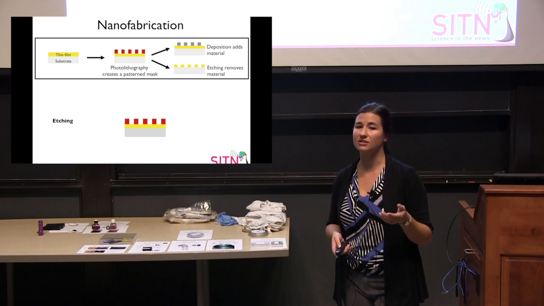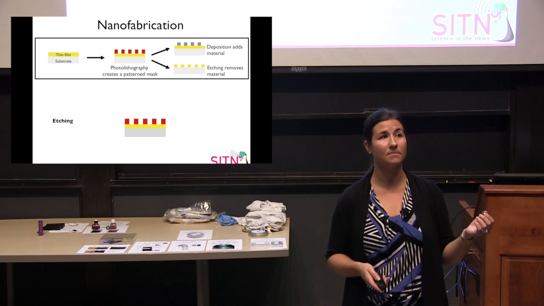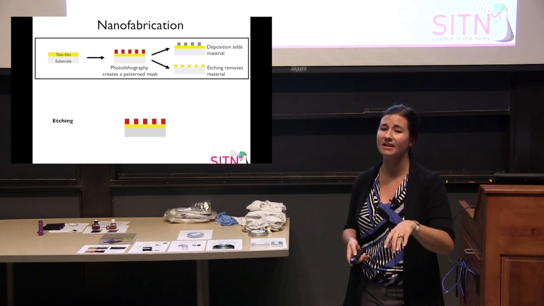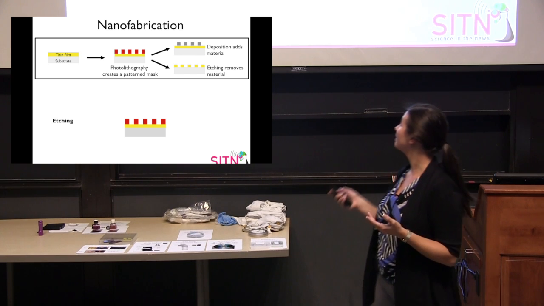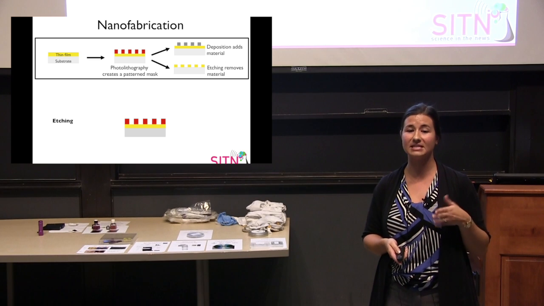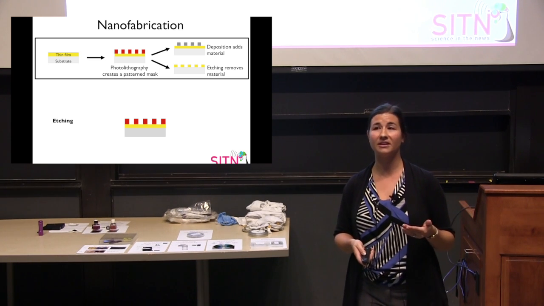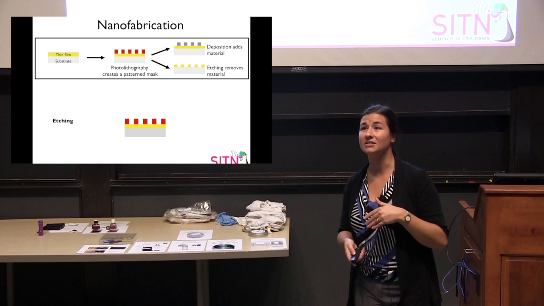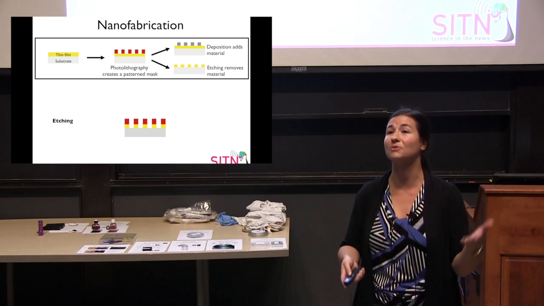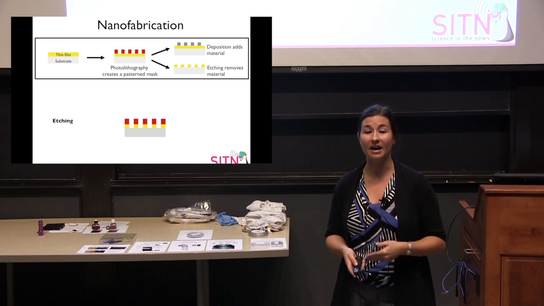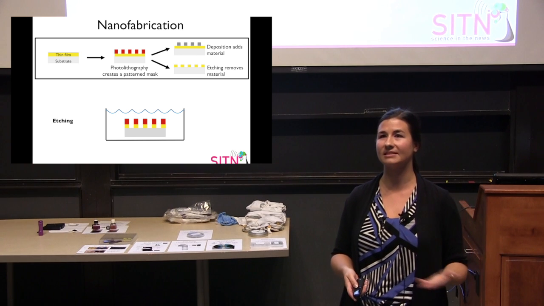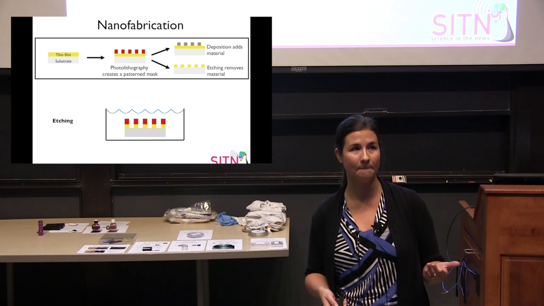So the way that this works is you take particles, usually highly energized particles, and you can bombard them down at the surface. In the places where you have this red mask, it will protect the material that's underneath. But in the places that you don't, when you bombard it, it will get etched away and removed. So in that way, you can remove part of the film that was there before, again, with whatever pattern you want. Again, just like we did in deposition, you can put this in a chemical, remove your temporary mask, and then you have the structure that you wanted.